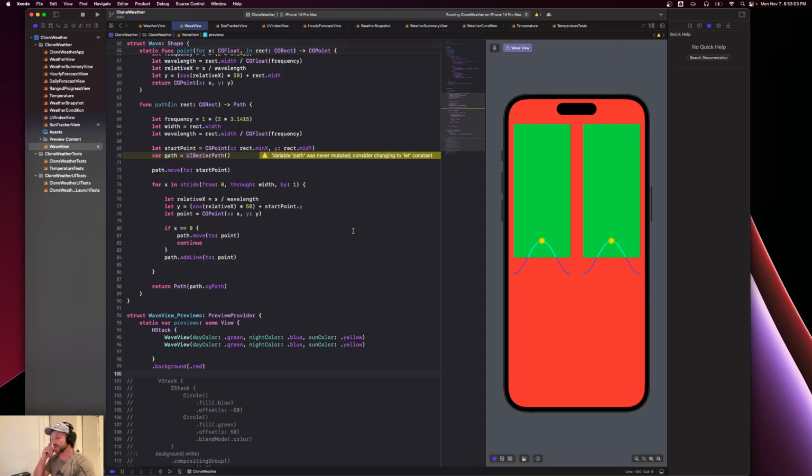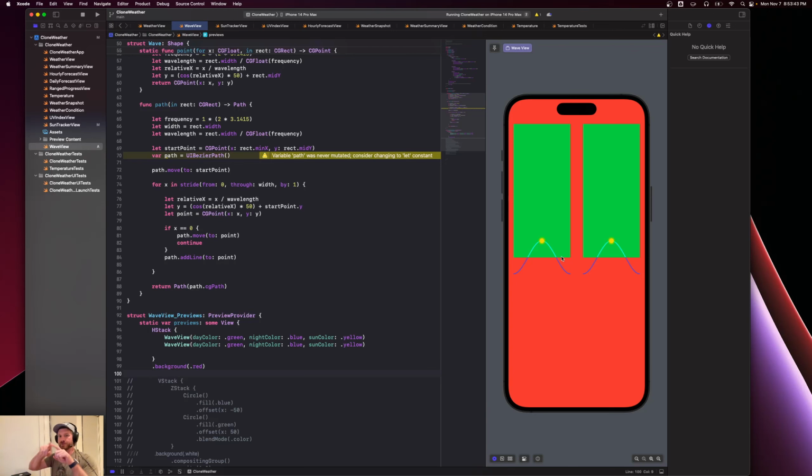The way I think I want to do this now is instead of applying a shape layer on top, like a rectangle with a different color, and then having that blend down and project onto the wave view, I'm going to try to have two wave views on top of each other, with the one on top being a different color than the other, and clip the upper wave view such that it only renders the part above the horizon.